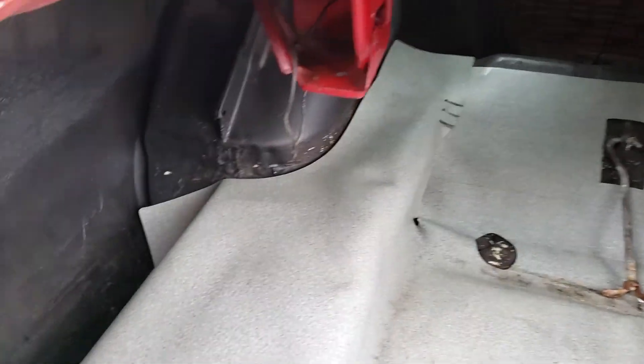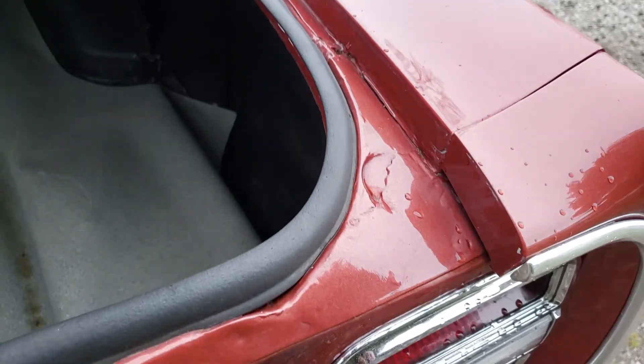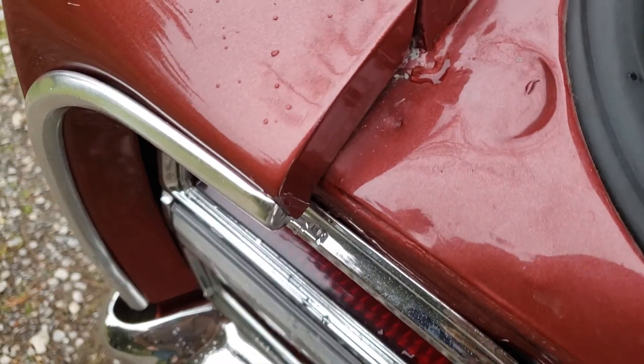Looking in the trunk — the original floor mat looks good and I see no signs of quarter panel issues in here. It looks pretty decent under the mat as well. We pulled everything out and saw in the photos — no rust or anything like that. It does have a spare. Original stickers are present and no rust on the lip. There's a little bit of mud work in the corners and a little bit of other work here — doesn't look like anything too major though.